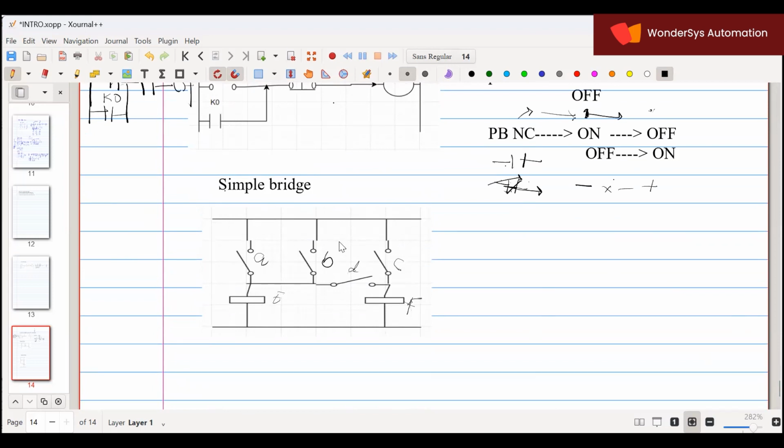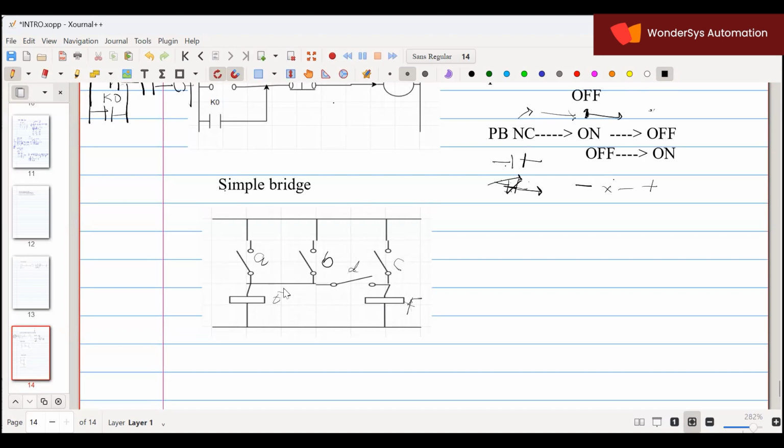When you make only B on, E will be on. Correct. When I make A and B both on, E will be on. Correct. Okay. Next, when I make D on, if C becomes on, that time E also on.